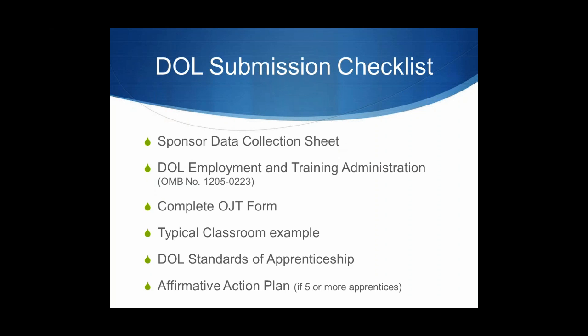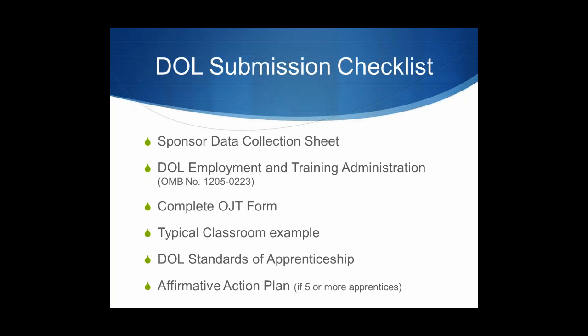I'm going to send you a blank form. If you choose to do the same thing that we did, basically you just change your name from the sponsor to your name, and it's ready. As far as the bigger form that we need to fill out, this checklist tells you what needs to be included in the package to the Department of Labor.